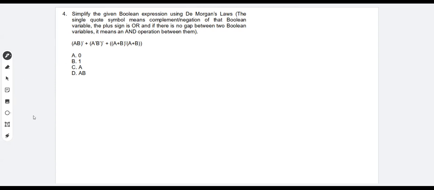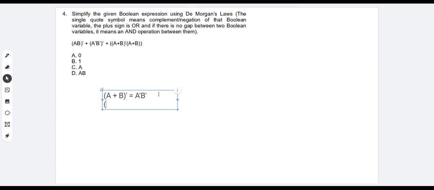All right, so let's review exactly what De Morgan's law is. It says that if you have an expression such as A or B, remember plus is or, and you have a not here, we can distribute the not and at the same time flip the operator. So not (A or B) equals not A and not B. We distribute the not to each variable and then flip the sign.